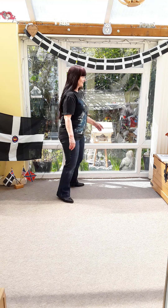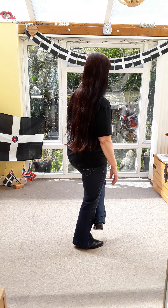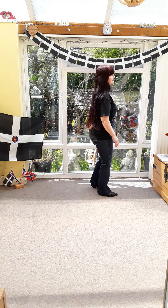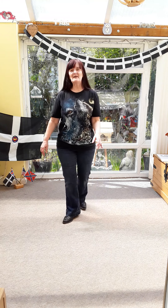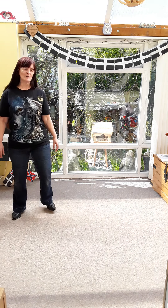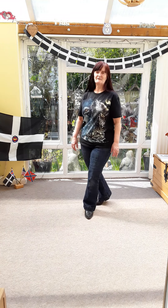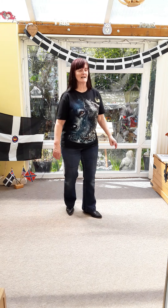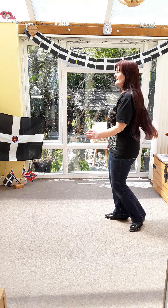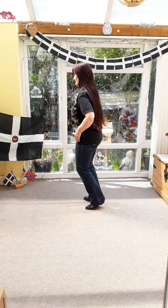Let's have those from the beginning. Right behind, right in front, rock, cross shuffle. Left behind, left in front, rock, cross shuffle. Heel, hook, side shuffle. Heel, hook, side shuffle. We're going to do a right jazz box with a quarter turn right: cross, back, turn, close. Two right kick ball changes — kick ball change, kick ball change.